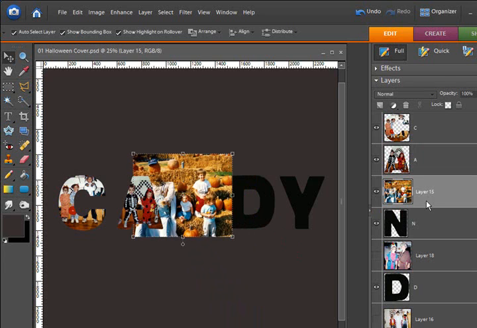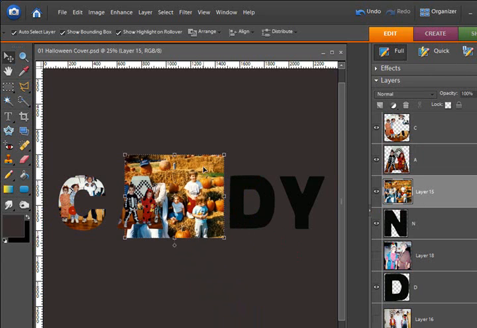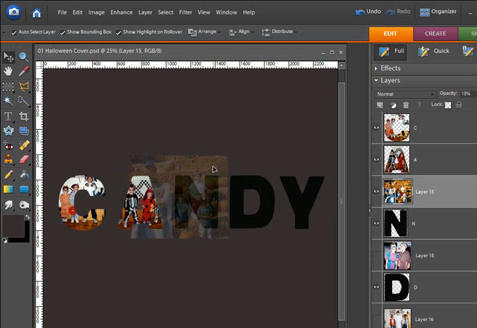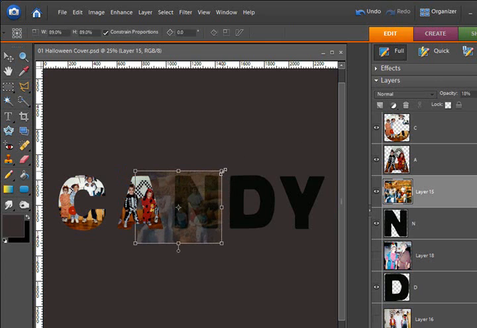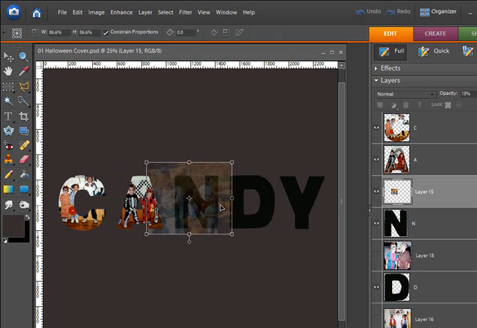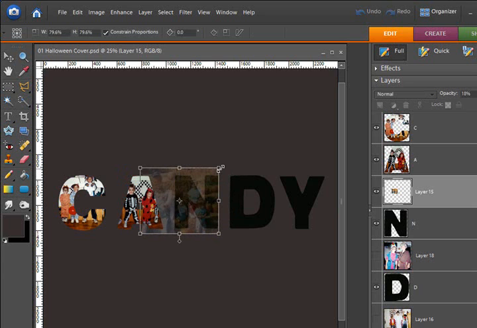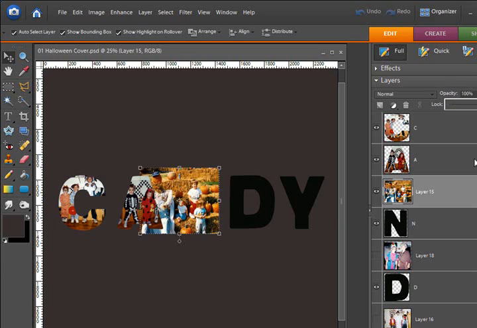I want to show you another way that you can do this. It's not a way that I prefer to do, but it is another way that it can be done if it's a way you like. I'm going to lower the opacity of the photo so I can see where their faces are lined up in the photo. Then I'm going to raise that opacity up again.